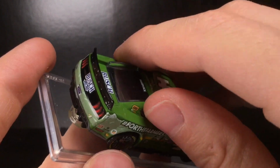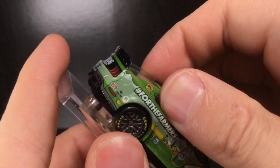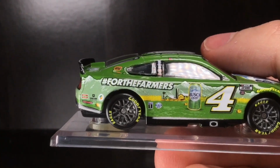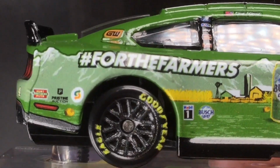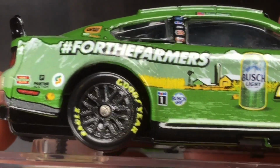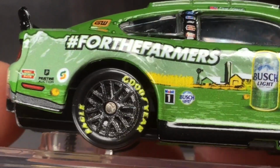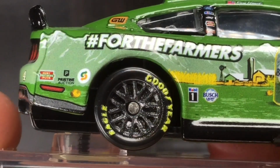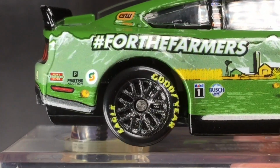You can see the side windows a little bit popped out. That's unfortunate. But I love these wheels. Let's get a closer look at this, guys. I'm going to zoom in carefully. Let's get a closer look, because I believe these are metallic. You can see how pixelated, unfortunately, the tires are nowadays. But look at that wheel, all those little specks. That is really, really nice detail. I love that.